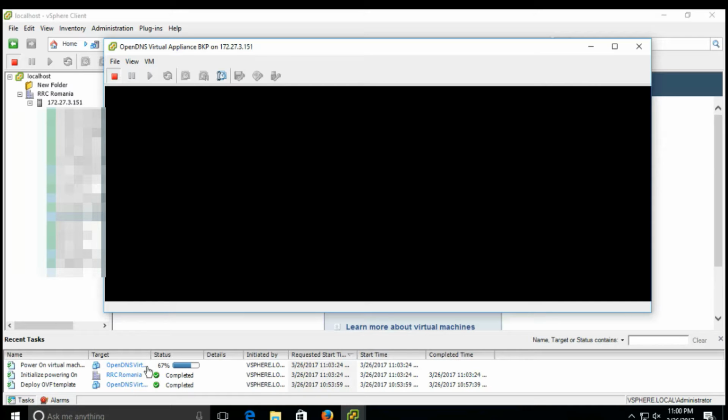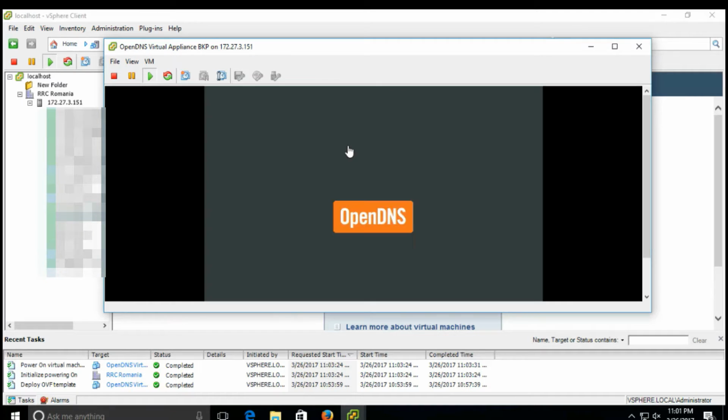So here's the console. I'll just make it bigger. We have the status down here. So yes, it's powered on now.